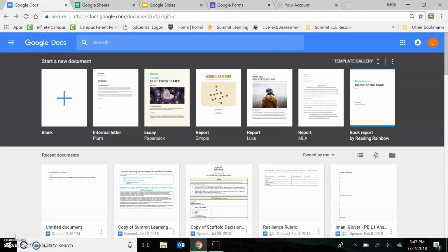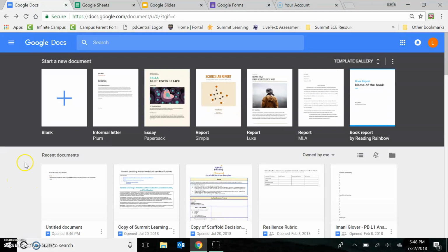Our school utilizes Google Docs, Sheets, Slides, and Forms for our students and for our staff to help us be able to share information, because the students and teachers can share the documents, edit them in real time, and provide feedback for our students to make changes, corrections, or know that they are on the right path in their learning.